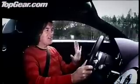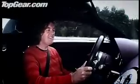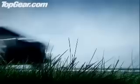Getting a car to do 155 miles per hour, frankly, isn't really very difficult. The Veyron needs just a piffling 270 horsepower to reach that speed. But 253? Crikey. The faster you go, the more Mother Nature tries to hold you back. So to do the next 100 miles per hour, the 100 miles per hour that takes you up to 250, needs another 730 horsepower. So what you end up with is a 16-cylinder engine with 4 turbochargers producing 1001 horsepower and a lot of heat. That's why your car has 1 radiator and this car has 10.